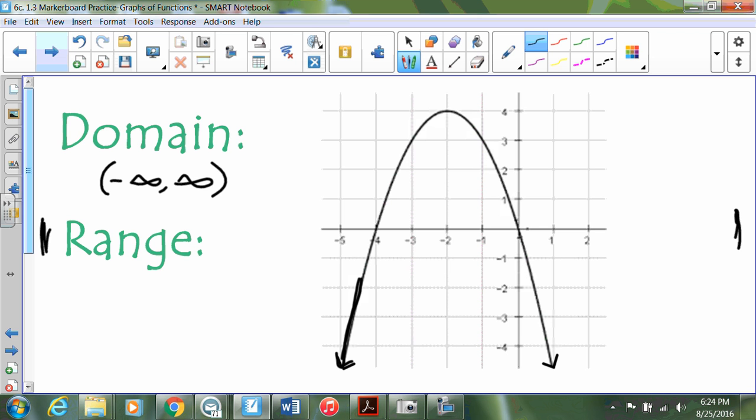This makes sense because if we look at a quadratic algebraically, we know that there are no limits placed on x, no difficulties where we say x can't be something. So the domain is from -infinity to +infinity. When we do the range, the highest we go is 4. The lowest, well, we're at -4, but those arrows mean they continue to go all the way down. So our lowest is going to be -infinity, and our highest is going to be 4. We're going to close the bracket because it includes 4. There's actually an x value and a y value there.